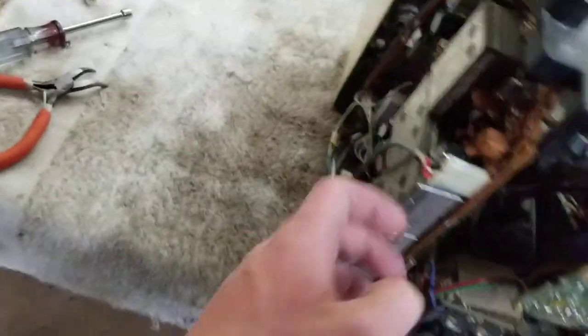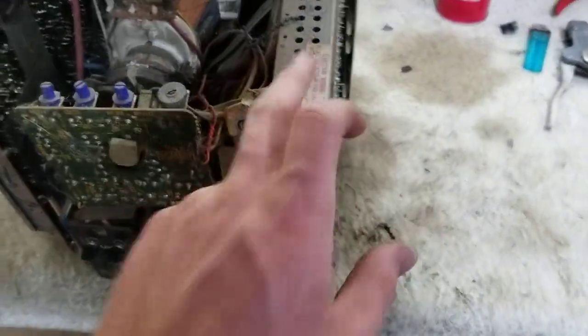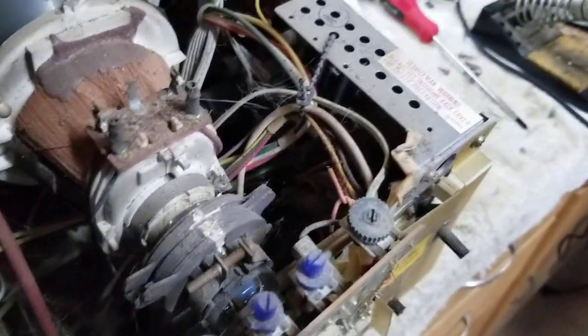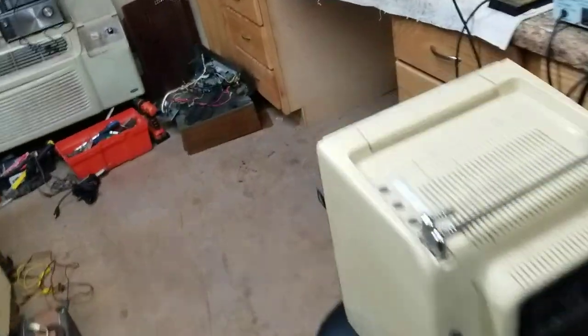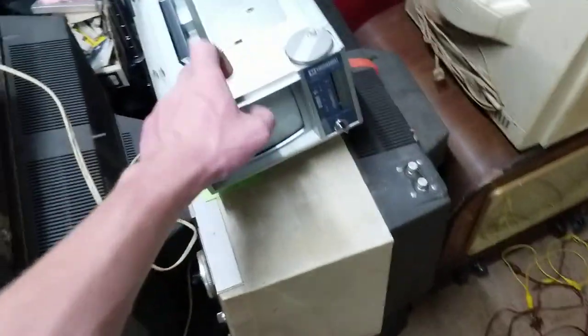We got 1, 2, 4 boards. Yeah, this is going to be fantastic to recap. This is going to go on the back burner for a little while, along with this thing that needs a ton of capacitors. I just don't want to screw them up, because these do not show up hardly ever around here. I need to get good at recapping these. That's why I have 3 of them that all need caps. That one, that little Goldstar. I have a Sanyo, not a Sanyo, sorry, Panasonic.